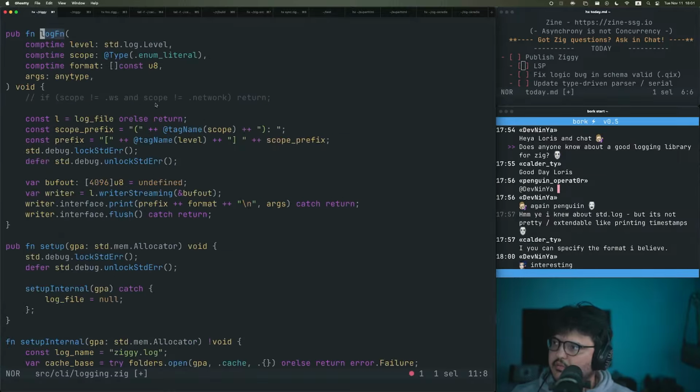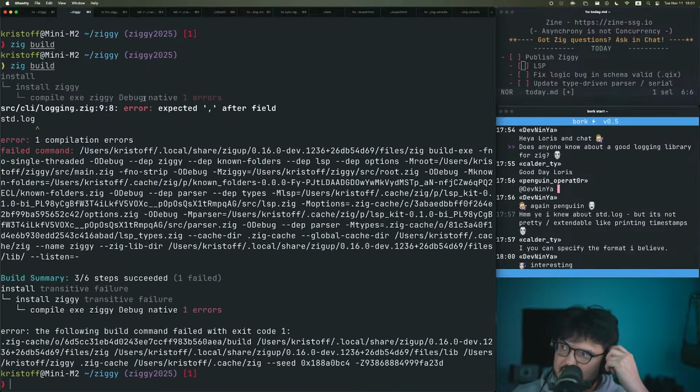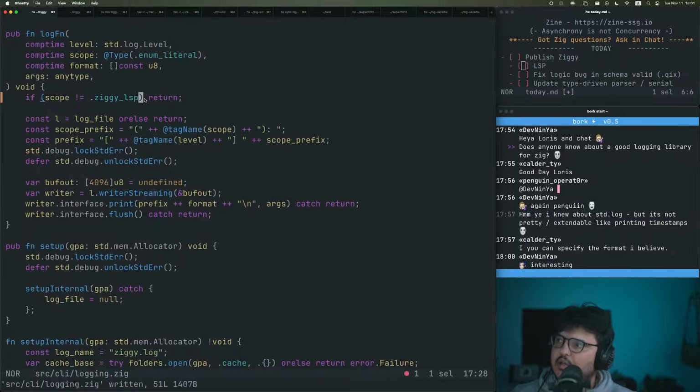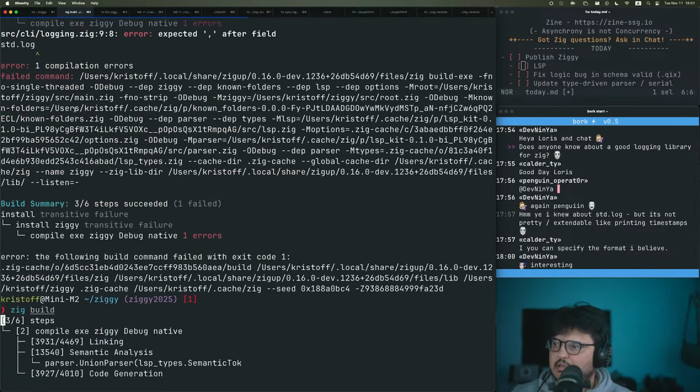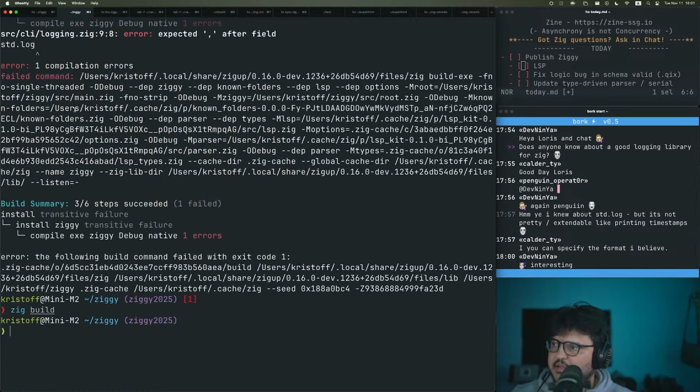Talking about logging, we can do this. We can basically temporarily mute everything else. This stuff should be done in a better way, but for now this is fine, I guess.